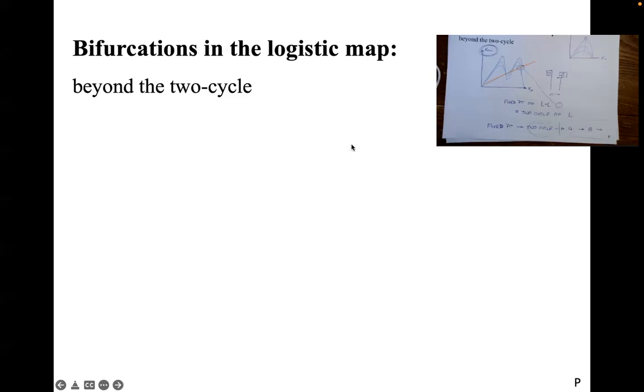Oh, I see. The cycle from the number of intersections of the graph and the line? Not quite. What you do is you make the plot for the period that you want to study, and then the single intersection between the orange line and the blue curve will tell you about that orbit. So it's not necessarily the number of humps in the graph, it's really about the intersection. And I'll draw another picture about the number of intersections in a second.